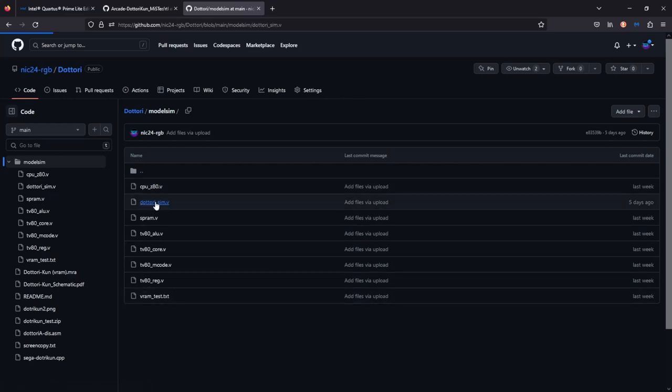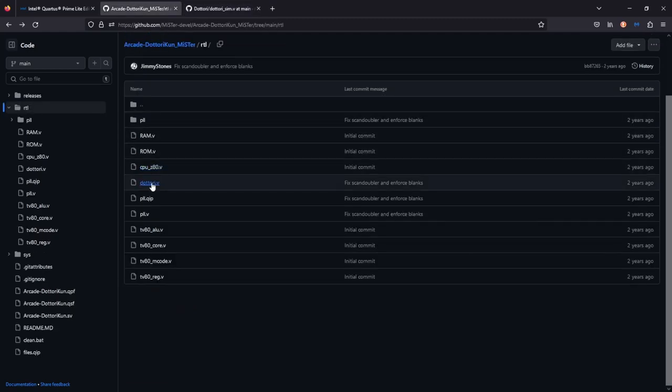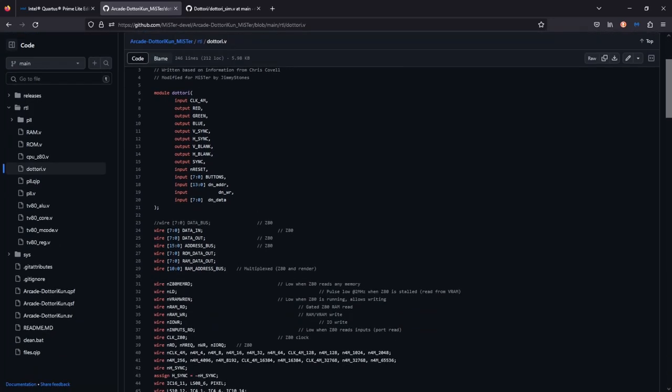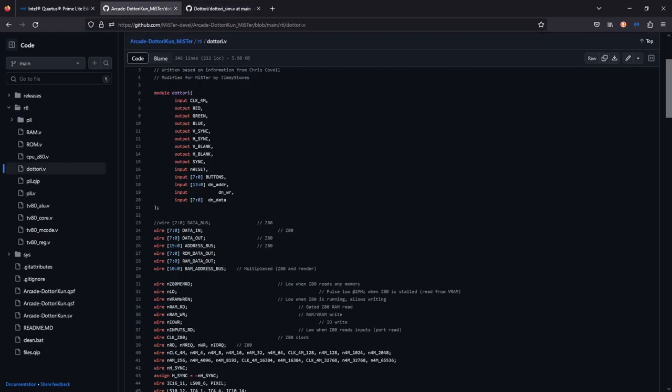And so if we just click on the simulation here, you can see a few differences. Firstly, we're not taking any inputs in this. This is a self-contained unit. It's what they call the top unit for this one. And instead of taking in the inputs, let's click on that one again. This is the MiSTer version. We've got inputs and outputs here. We're just setting these up as wires and registers instead in this version. And again, in this MiSTer version, we've got our 4 MHz clock in.